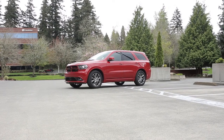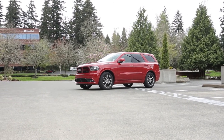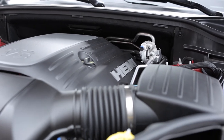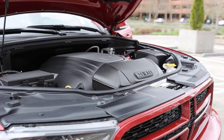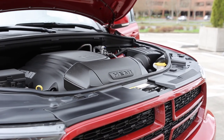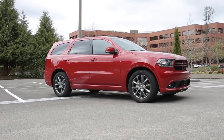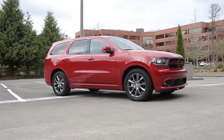Although the award-winning 3.6-liter Pentastar V6 is standard at 290 horsepower and 260 foot-pounds of torque, it's the 5.7 Hemi in this RT version that delivers 360 horsepower and 390 pound-feet of torque. Thanks to dual variable valve timing, fuel-saver technology, and the new 8-speed automatic transmission, the RT is rated at 16 and 22 miles per gallon. The 5.7-liter Hemi gives the 2014 Durango a trailer tow capacity of up to 7,400 pounds. For more information, go to Dodge.com or to view our other reviews, go to InTheGarageWithDennis.com.